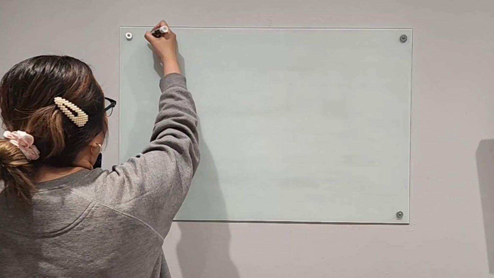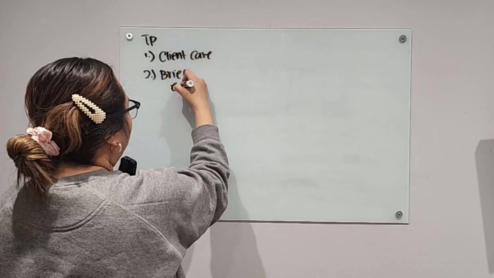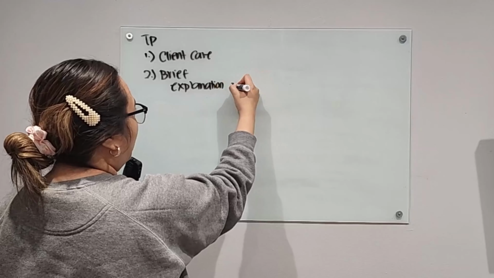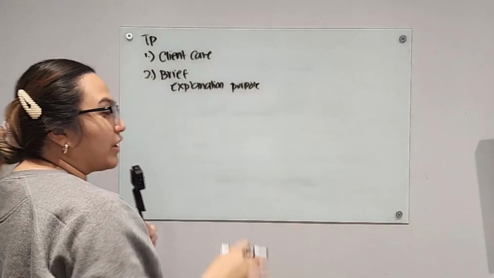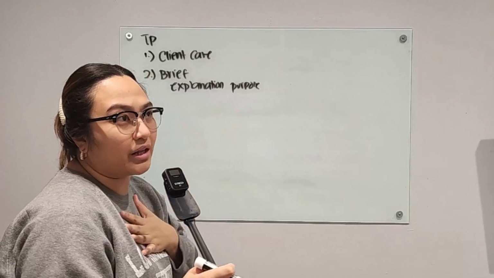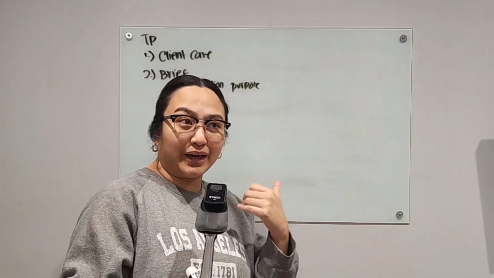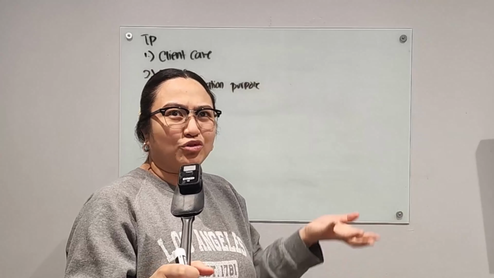For example, trigger point. These are my non-negotiables. First, client care. A brief explanation of the purpose. Again, brief only. Do not say your full story. Just: I found here a hyperirritable spot. This hyperirritable spot is best treated by trigger point. I don't know about the other RMTs, but maybe you don't need this. But again, I was taught this way. I passed in one take and I did it this way. It was a long time ago. But maybe say something, but don't say so much.